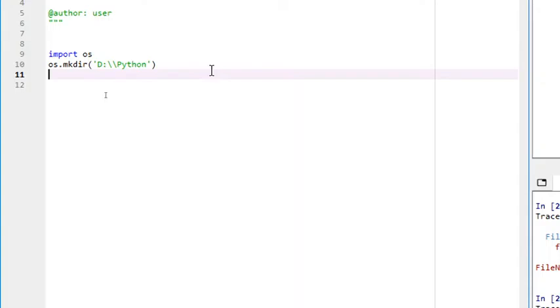So here you can see it was created, because if you are not getting any error, you can understand that it got created. Now let me once again save this and run once again. Now you can see the error. I hope you are able to find. Now what is it saying? File exists error. That means for the very first time when I executed this os.mkdir of E colon python, it created that python directory, that is folder, in my E drive. Second time when I am running, it is saying file exists error.